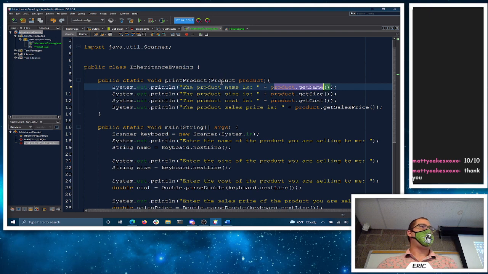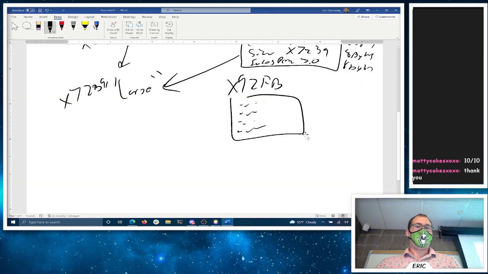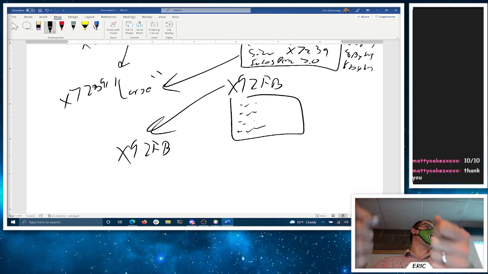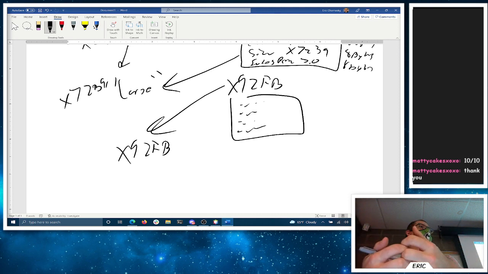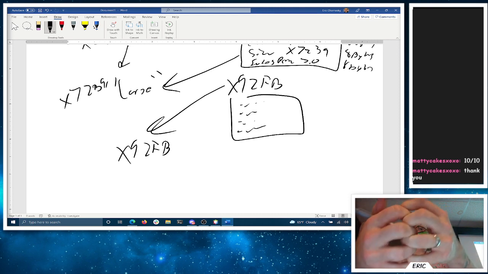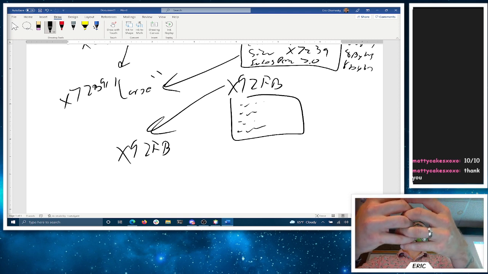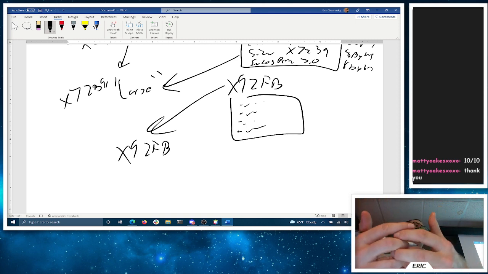So if I go to pass it to a method here, what I give it here is I say, hey, method, take a reference to this object. So what I hand is x92FB. Right? When we're passing things by value, the value of that product variable is the memory address. It says this is where the product is in memory. And that's what we're passing. Right? When we pass integers, and doubles, and floats and chars and the primitive types, when we pass by value, they're getting a copy of that. Because here's the actual value. Right? We're not passing a memory address, we're passing the actual value that's being stored.